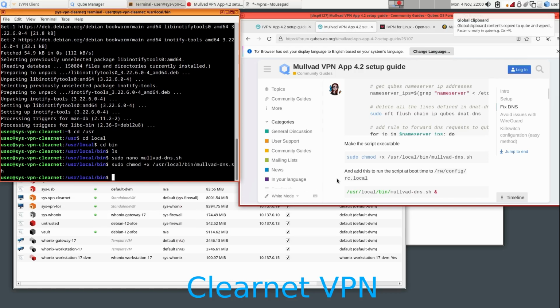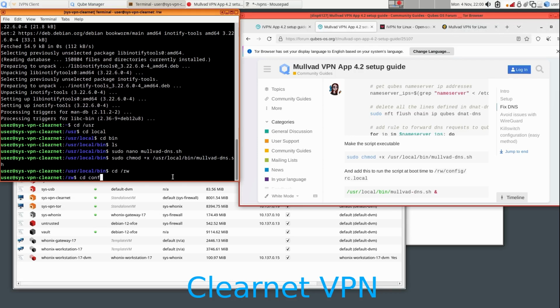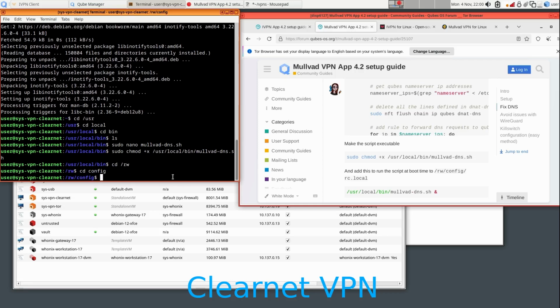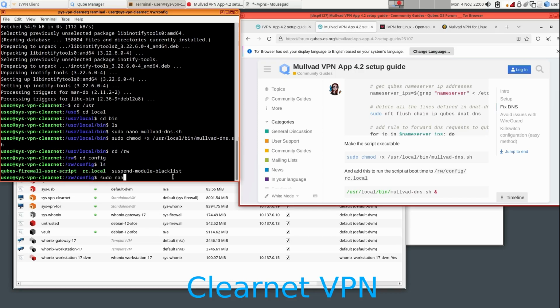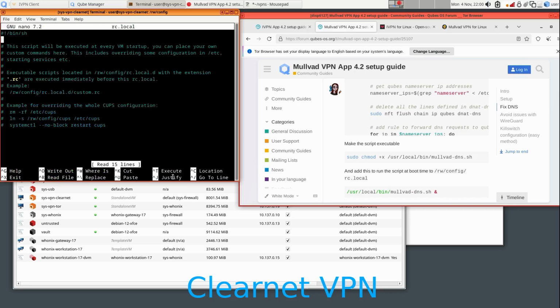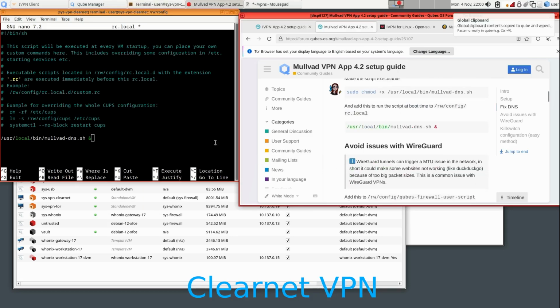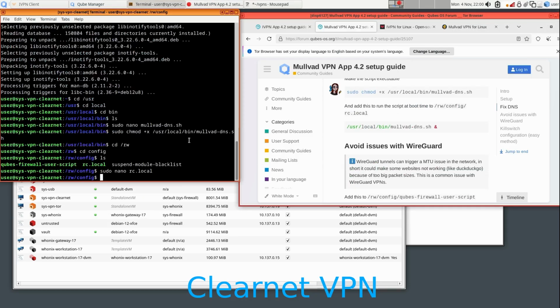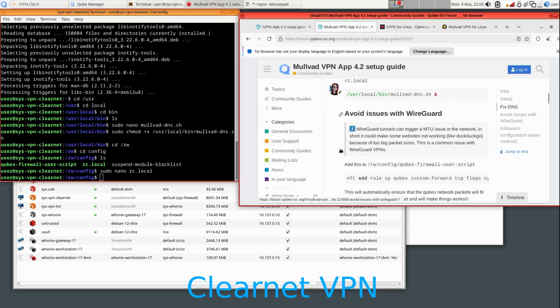Next, edit the same file we edited earlier, rc.local, under the rw/config directory. Add the one line as indicated here in the guide. Finally, we need to add a few lines of code to implement the VPN kill switch.